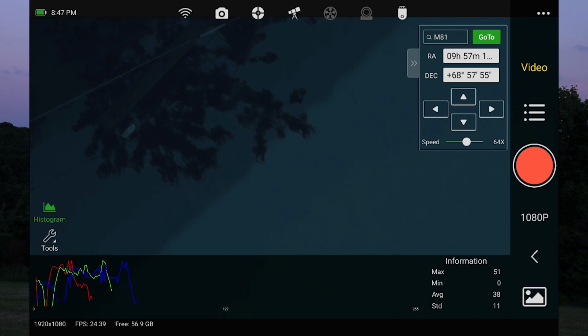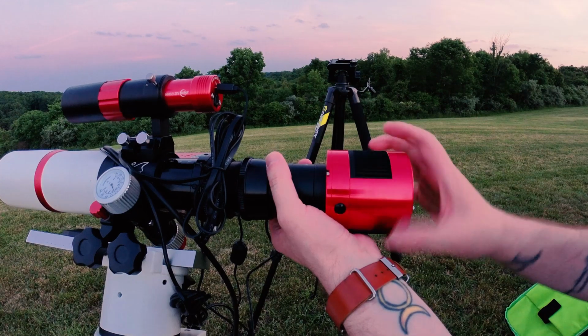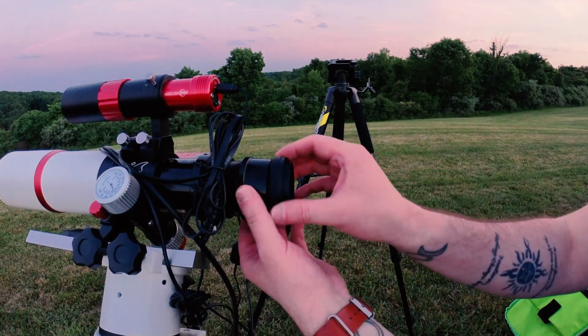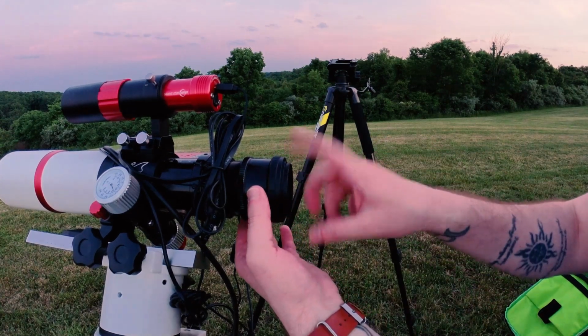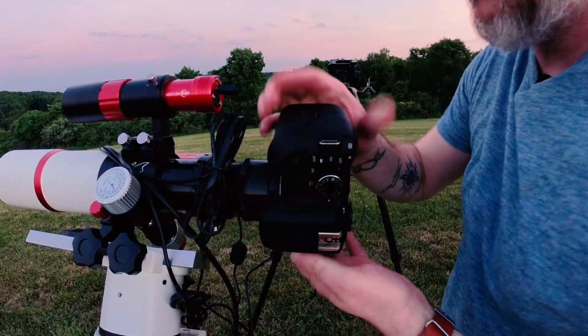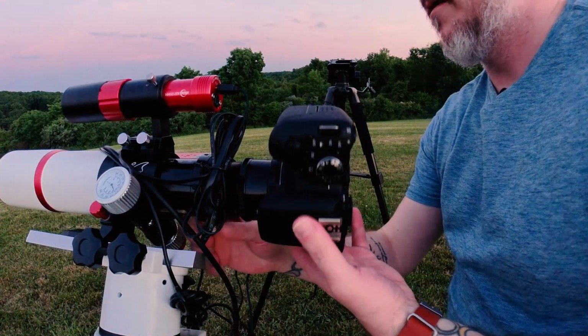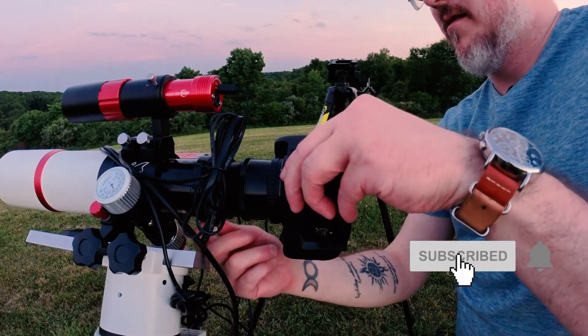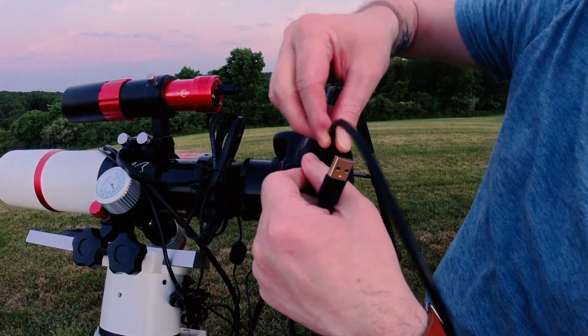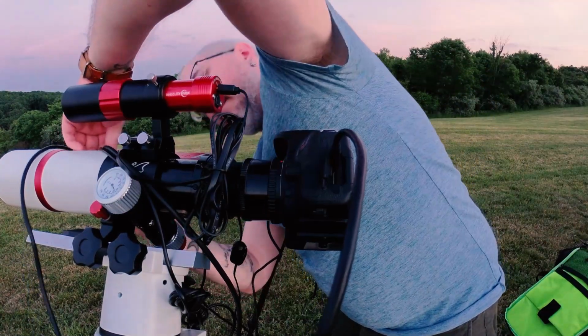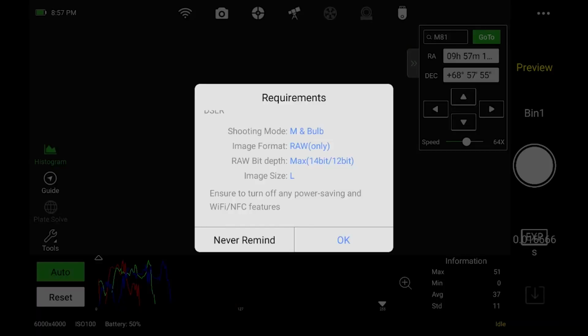Now, before I get too much further, I'm going to go ahead and connect the DSLR, and we're going to do the same thing. My thought process here is that because this is a DSLR, it can only be controlled when it is in photo mode, not video mode.